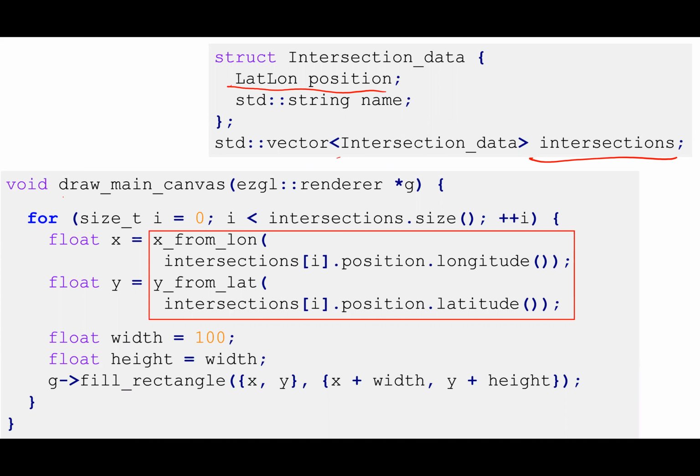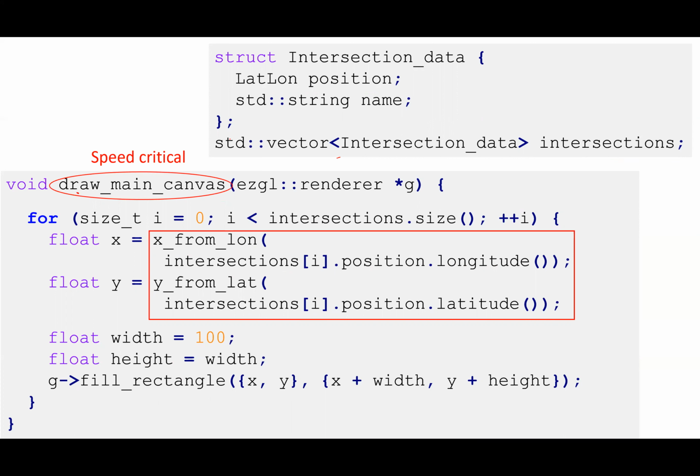And in our redraw function, this draw main canvas was redrawing over and over again as we pan, zoom, move around. We're converting from longitude to an X coordinate and from latitude to a Y coordinate. And then we're drawing a filled in rectangle of size 100 meters by 100 meters where that intersection is. Okay, and that looked pretty good. It wasn't distorted, looked nice.